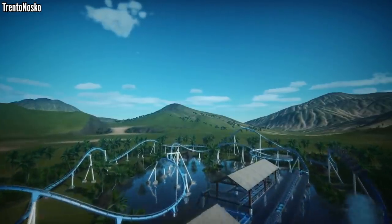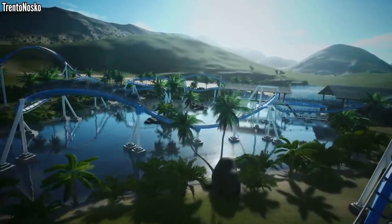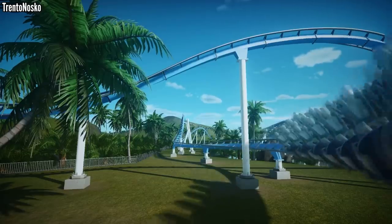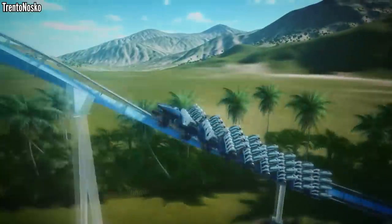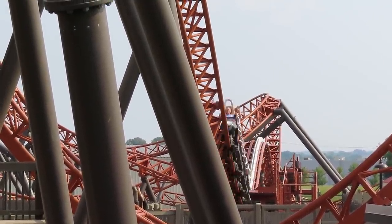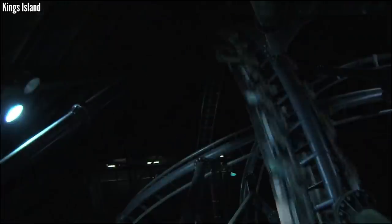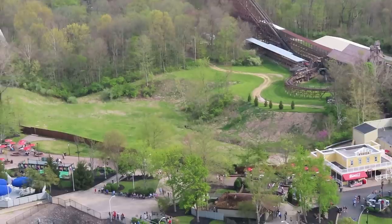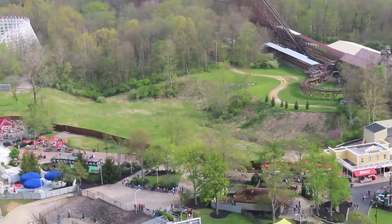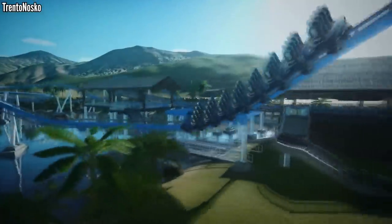Next, let's talk about the B&M model that doesn't exist yet — the surf coaster. We may be seeing one going up at SeaWorld Orlando very soon. This is a different kind of B&M: launches and inversions, maybe more low to the ground, like an Intamin Blitz or a Mach Multi Launch. The first one I have going to Kings Island. The park has a couple of Premier Rides launch coasters — Flight of Fear being intense but indoors, and Backlot Stunt Coaster being more family oriented. A surf coaster would be a really nice fit on the old Vortex plot. It's still more likely to go with Mach Rides on this, but in a B&M-centric world, this would be it.